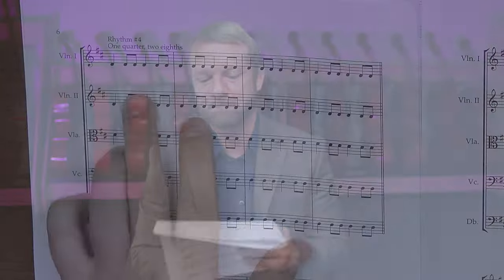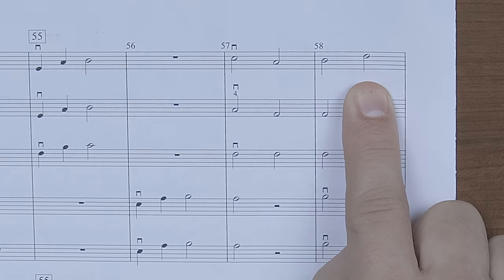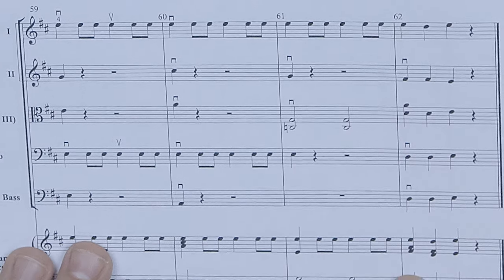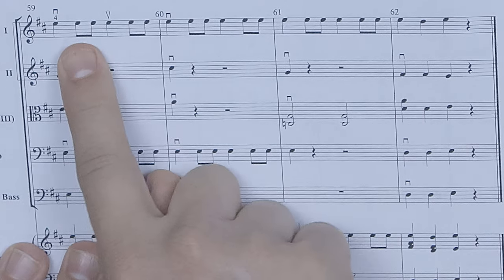I hear a lot of orchestras do really well in Sailor Song and then get to the very last four measures and have a lot of problems — some rhythmic, some rushing, some note length. Don't neglect the end. Sometimes we start at the beginning, rehearse, and run out of time. Maybe start rehearsal at the end one day and do it for a week. In the teaching companion on teachingorchestra.com, I address this rhythm — it's the only time this rhythm appears in the whole piece. This kind of rhythm can push you forward, particularly if you're not playing the eighth notes in the right part of the bow. The goal at measure 58 for the half note in the first violin part should be to get back toward the middle or lower middle of the bow so you can play the quarter note and stay toward the middle for the entire pattern.